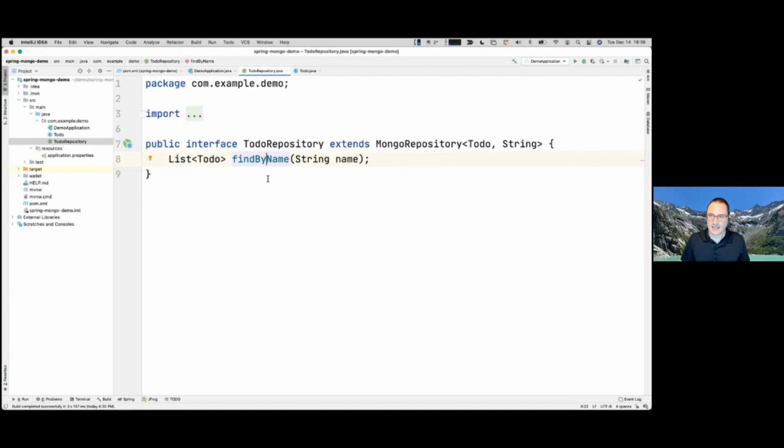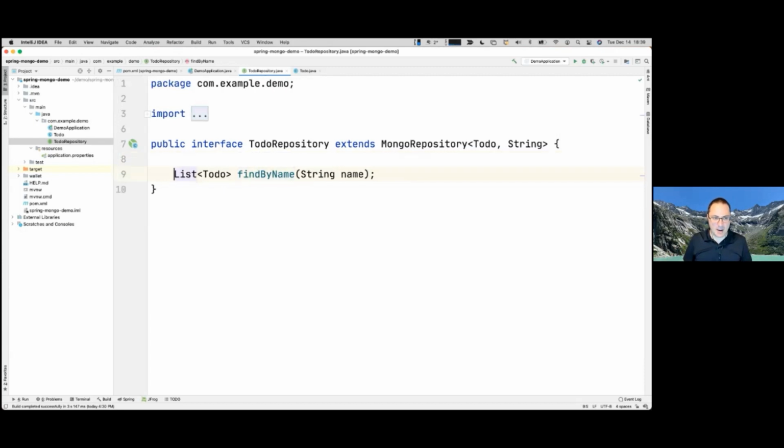Is it possible to extend that, or do I have to start all over and write the query myself? I think in that case, you will have to write the query yourself. There are settings that you can put in application properties to do the logging of all the query statements. So I could fetch it out of the log and then modify it. Got it.